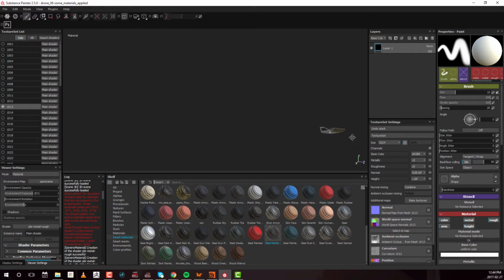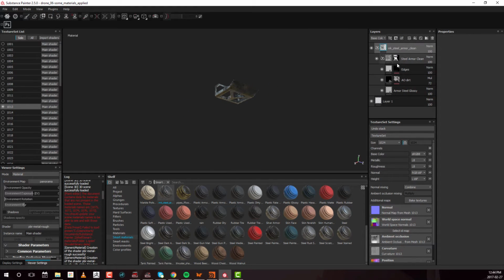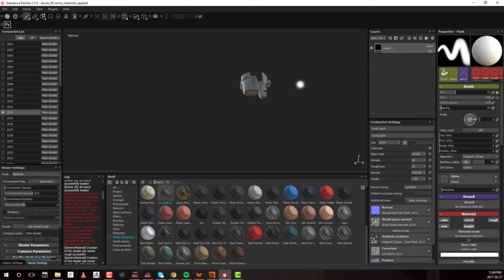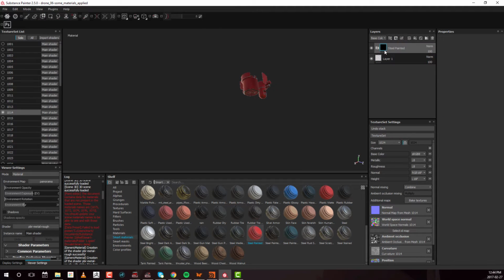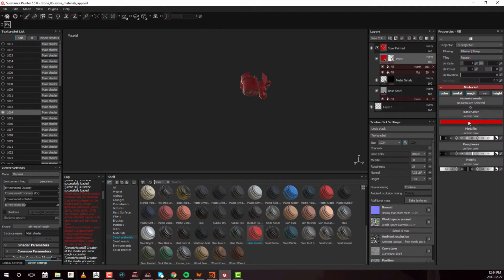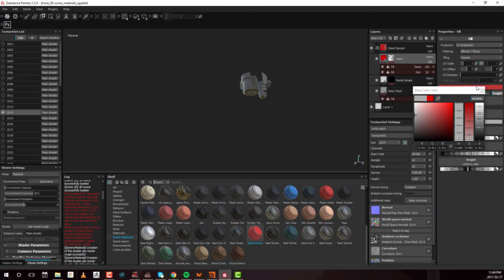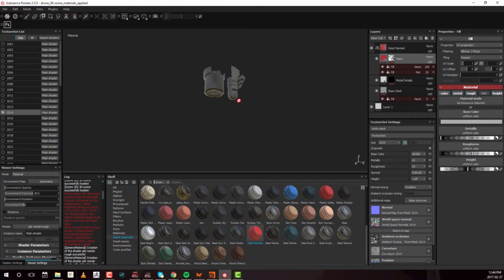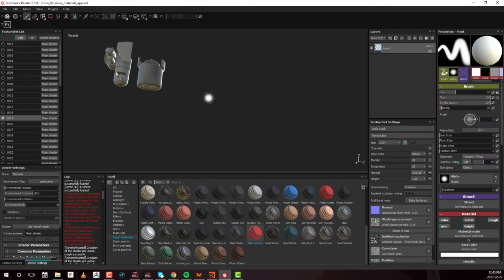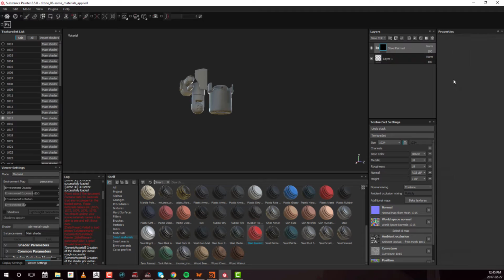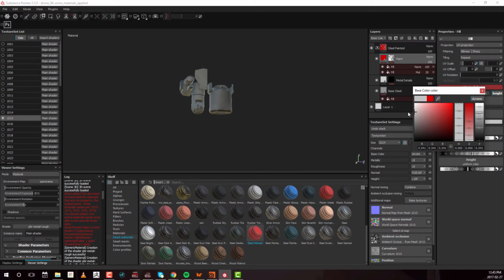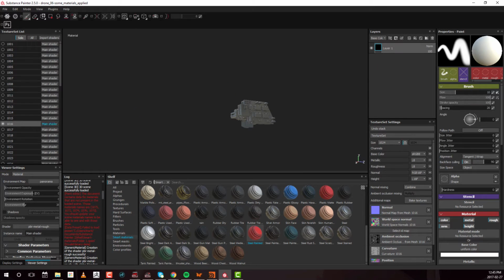And again, if you lose track of your object, press F, and you're going to be back exactly where it is that you want. And again, I'm just going to drag and drop these materials, and eventually I'm going to go back and retweak some of these. Maybe I'll completely apply different materials altogether. But for now, I'm just interested in getting any kind of color on here that will not exactly even meet my requirements. But for the most part, get something in there that I can start tweaking and hopefully refining this asset until it reaches a point that everybody can be happy with, including me, myself, and the person that I'm making this for.